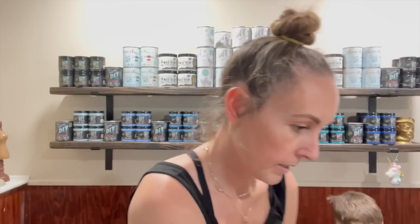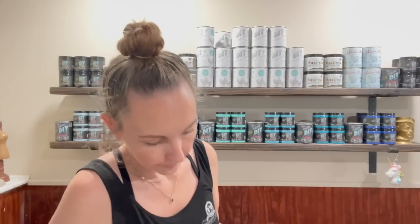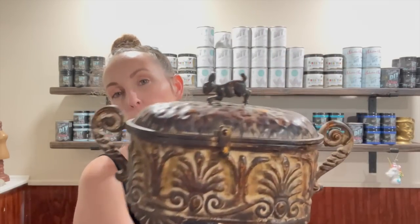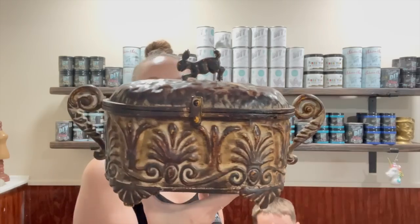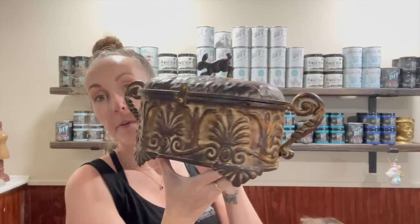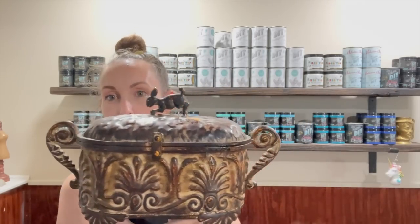Hold on, babe, we still got these. Oh, yeah. Okay, this one was Turnstiles. What is this? I had been eyeing this for like a week now, and I went back and finally I was like, I'm buying it. It was $7.99. And some of you actually like these canisters with all the detail.